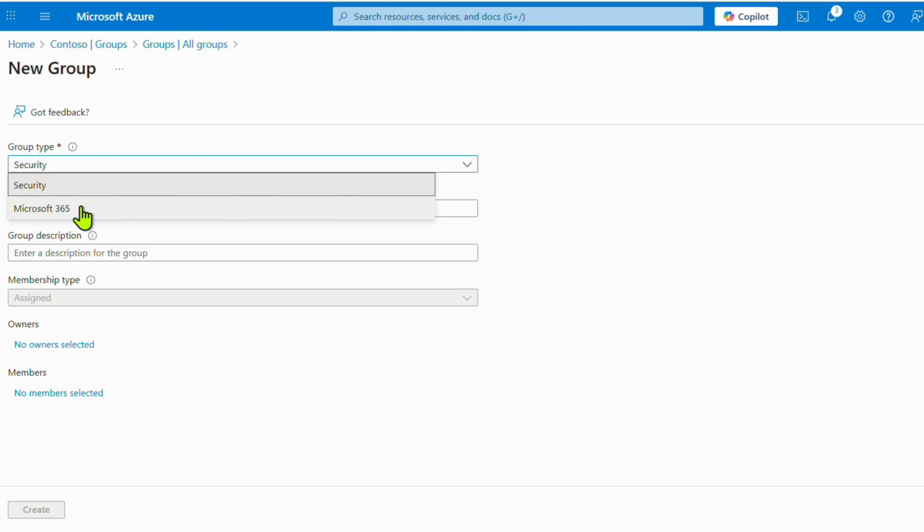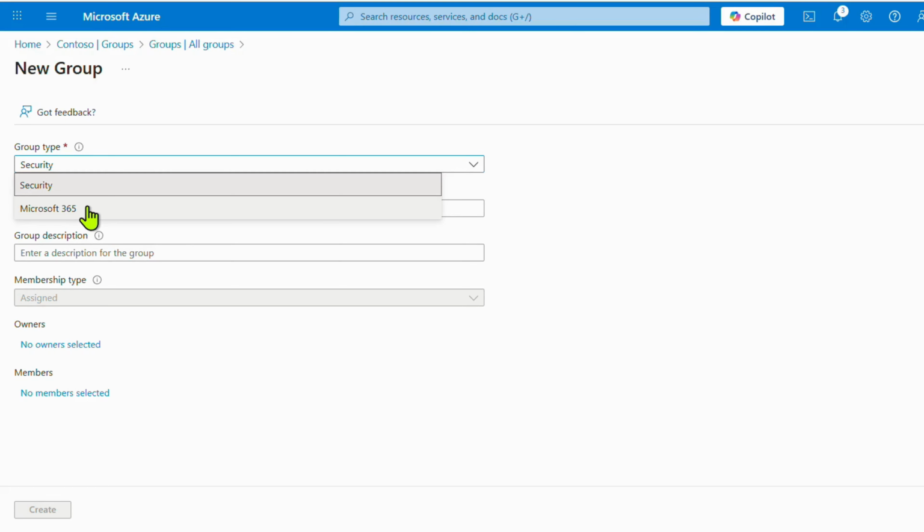We have already discussed that security groups are those groups that help you give access under any application, any roles, any licenses, or anything, like to provide any access or to add those groups to any of the applications, so that the members of that particular group can get access to that particular application. Or you can create a role-assignable group from which you can assign roles to that group, or you can add a license for that group, and all the members of that group will have the licenses assigned automatically.